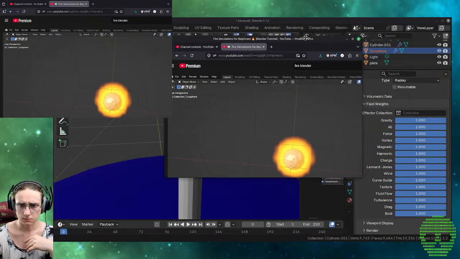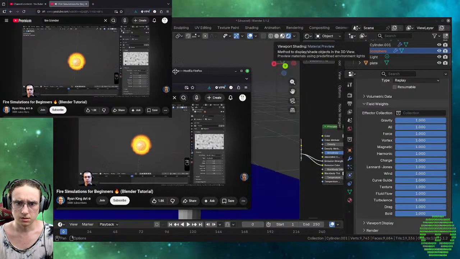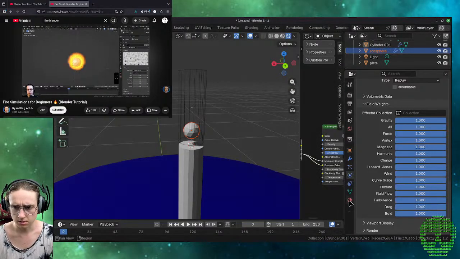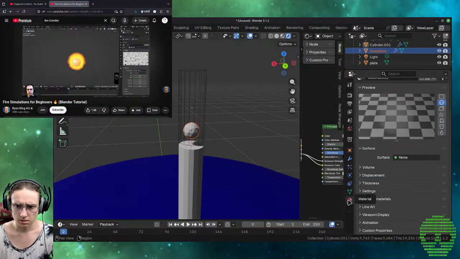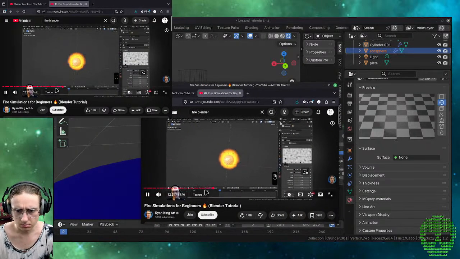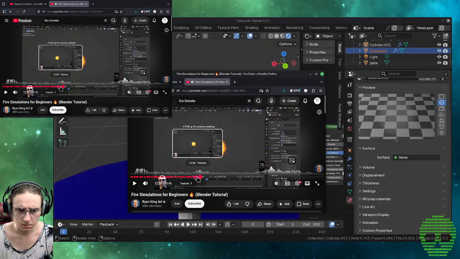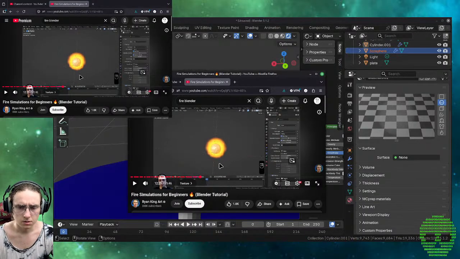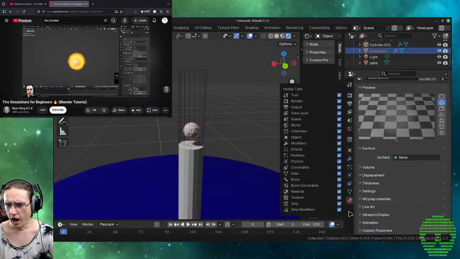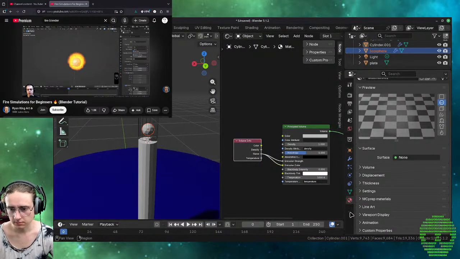Let's choose like the Musgrave, and then if you just click right back here to go to the physics, scroll down, make sure you've chosen that texture.